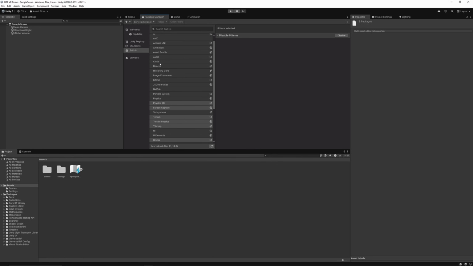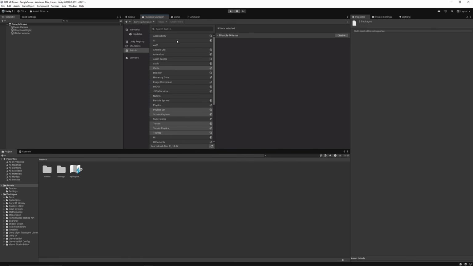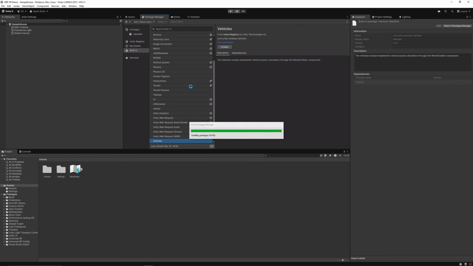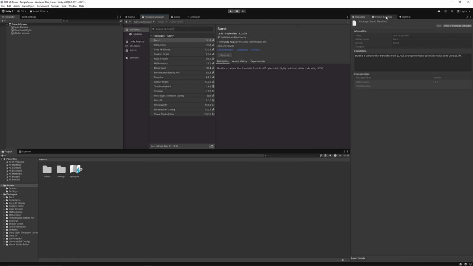Yeah, what else is there? We don't need any cloth. And I think those are the biggest things. Maybe no AI, but that's also, I think, used in some of the Meta samples. But for now, let's just disable all of these. Terrain might be re-imported since it is used by the URP, but we'll see. Yeah, you see right here, terrain is still linked up. So that's used by the URP, but now the terrain physics stuff is not compiled, so it might save a few seconds here and there, which does add up over time.